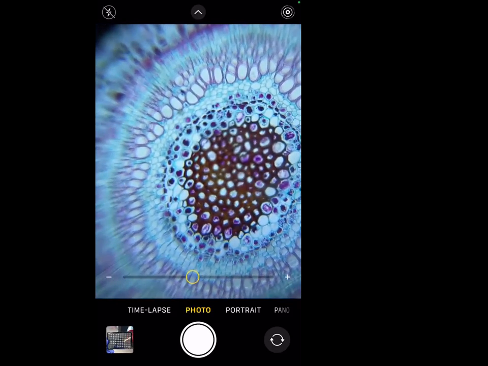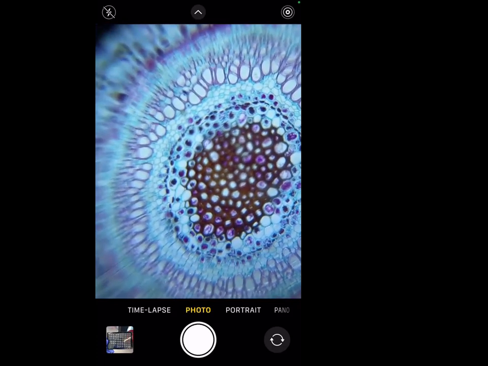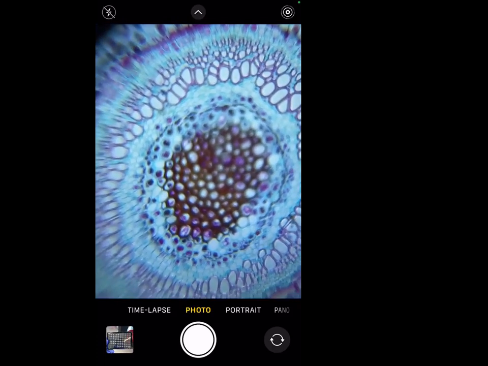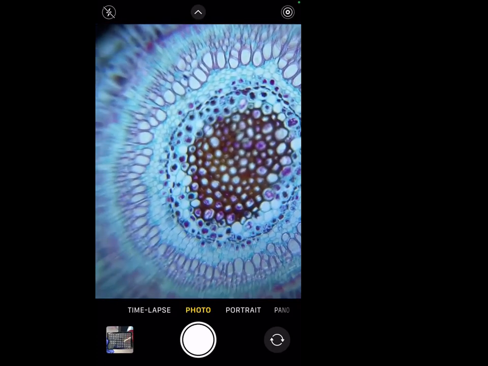So here you can see all those vacuoles there, right? That's where the plant stores water, and it's used for transportation on the edges here. At the center, you have a bunch of other cells, and there are plenty of cells keeping the structure intact. We'll talk about that later, but today is not about this sample or discussing how a plant stem looks. Let me see if I can focus a little bit more.